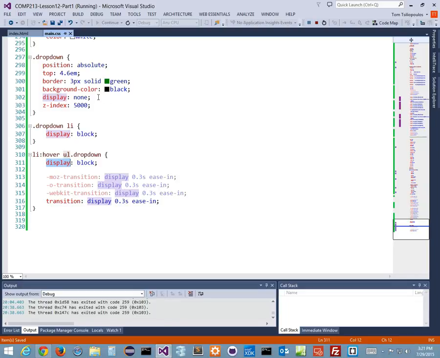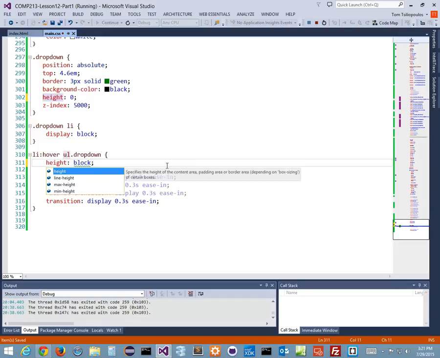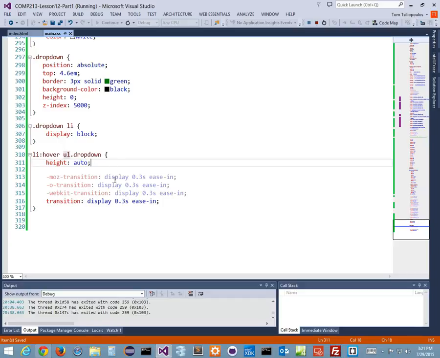So instead of display none, if I want to transform stuff, I can't make things appear. I could make it so that the width or the height is collapsed when I first see it. Here's my height. If I make my height 0, the height of the object goes boom, it's 0, right? If I do that and I change my height here to auto, let's just see that happening. So I'm not just making it disappear. I want to make it appear.